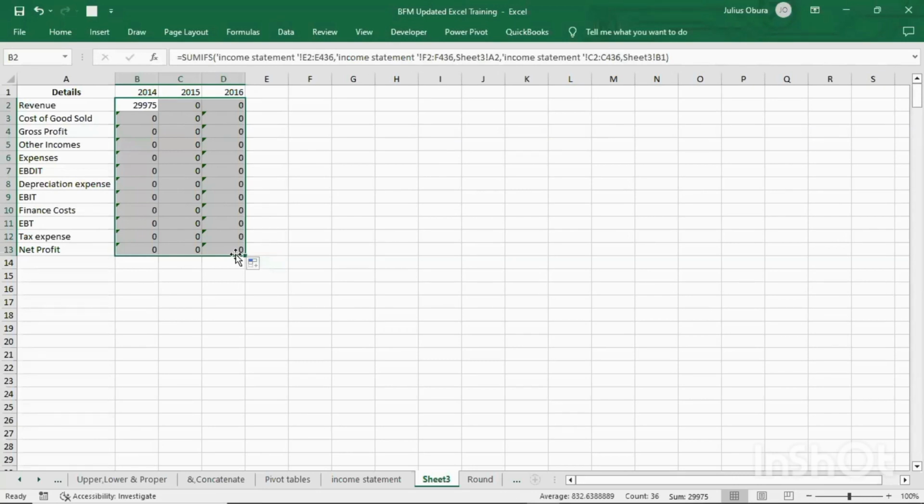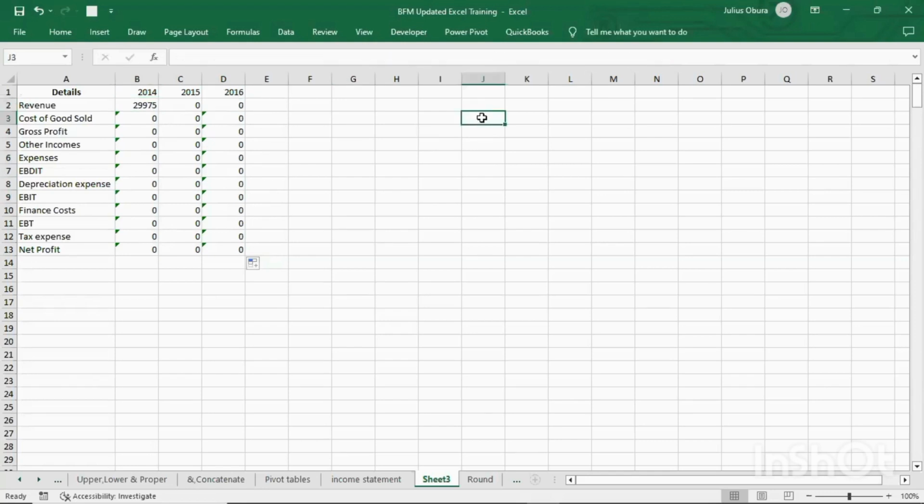Just before you autofill, ladies and gentlemen, there are some formattings that you need to do. Look at this. If you are at this point, please, I want you to understand this. This is what we call the types of cell referencing. I believe Mwalimu taught this. There are three types of cell referencing that you may use at any point in time.